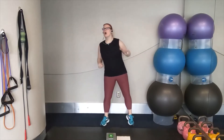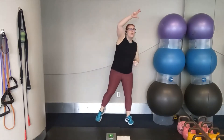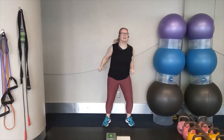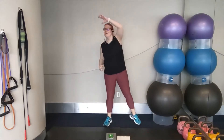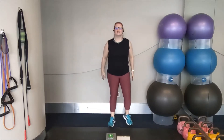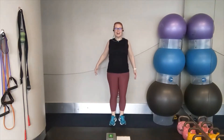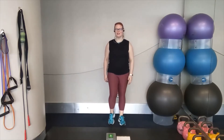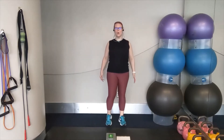Let's take it into a reach — overhead reach here, stretching through the upper back and shoulders. Getting nice and lengthened through the upper back, reaching those fingertips up nice and high. Two more here, and shoulder rolls. March it out, roll the shoulder blades back and down, getting nice and open. Pulling and squeezing the shoulder blades together. Two more here. Two, and one.